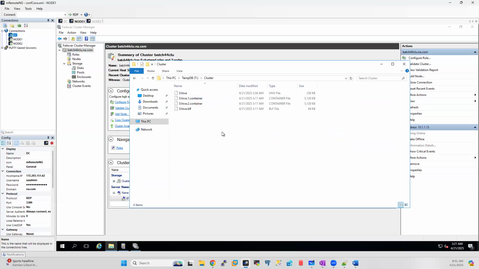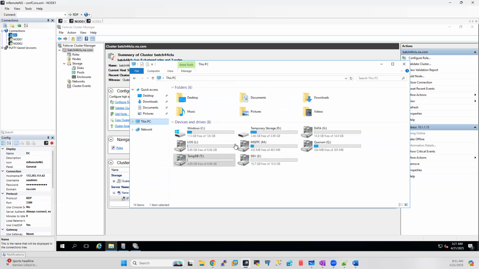Again, I'm repeating, Quorum is working like a database for your Windows failover cluster. It stores the information under that folder, wherever you created the Quorum. Under that folder, it will store your complete cluster configuration information. Now it chose the temp drive, and that's the reason it created a folder and the relevant information.